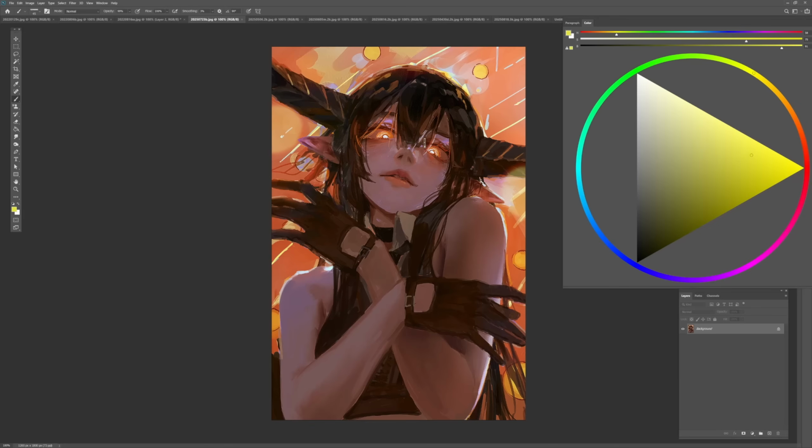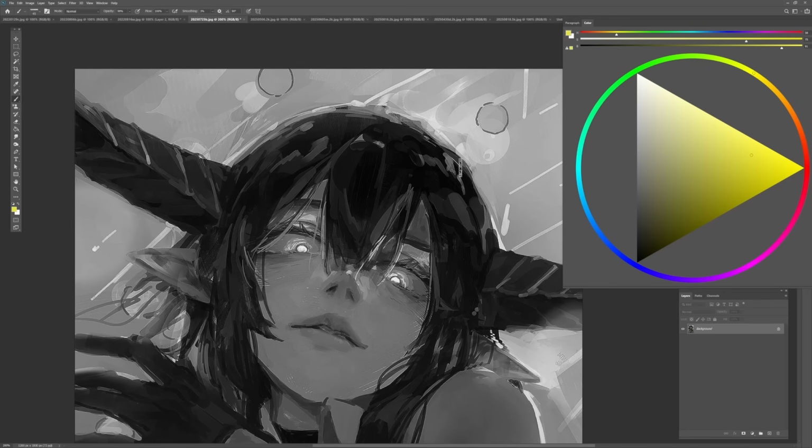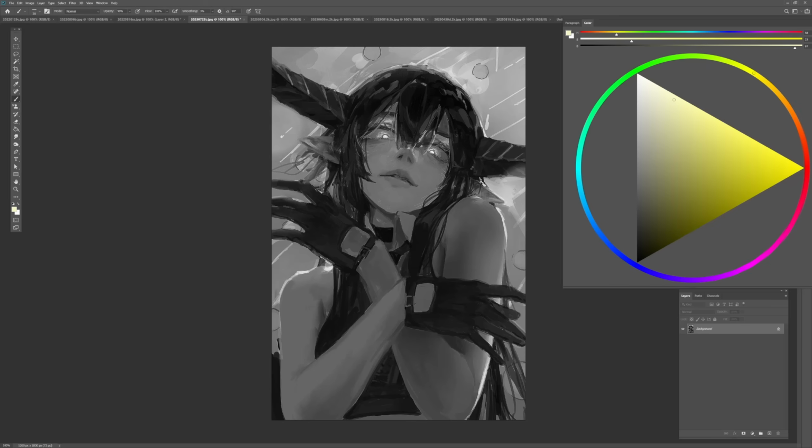I think of colors the same way I think of black and white drawings. So values: how sharp do I want something, and how soft do I want the transitions to be? If I want something to be sharp in black and white, then I would choose very bright values like here versus here. It's black to white. So the transition is sharp and the contrast is sharp. So you get high contrast.